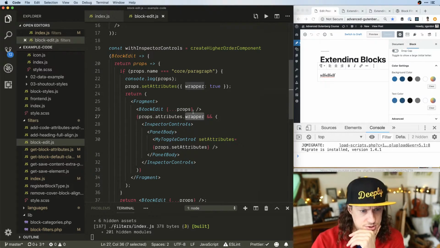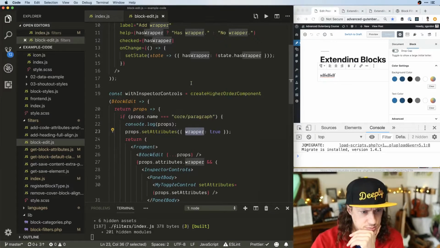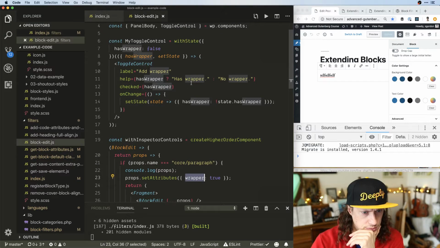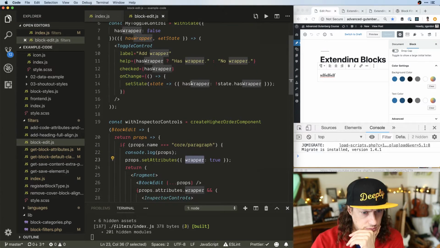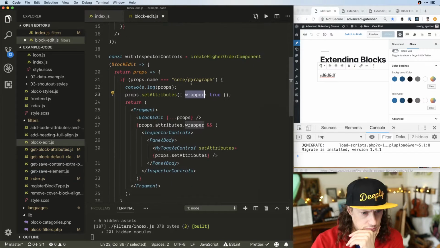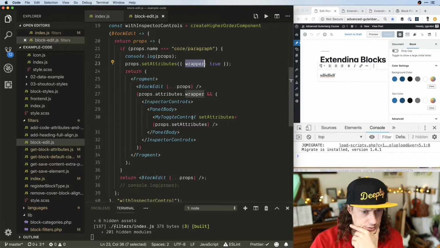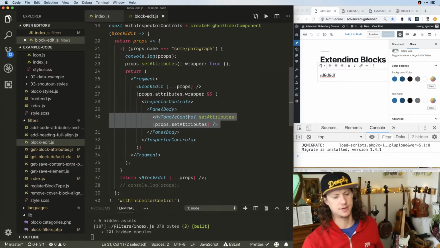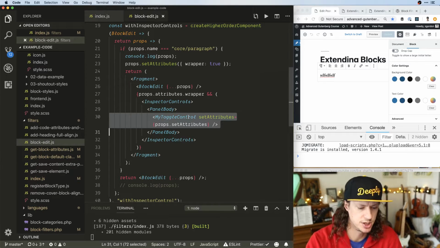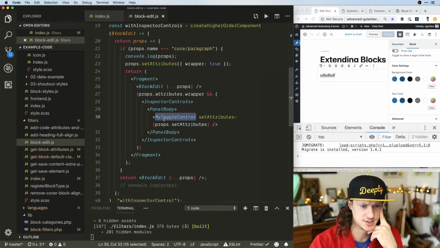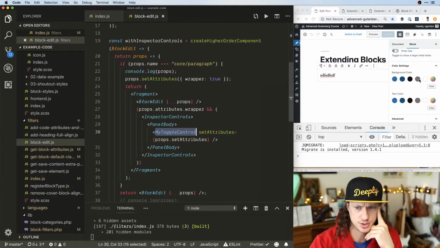If there's a prop attributes wrapper, which we're setting to be true there, then we're adding on. See, this is a slot fill system, so what I'm wondering is this might just be a weird overriding issue where it's overriding existing stuff instead of just putting this in the slot where it's supposed to go.